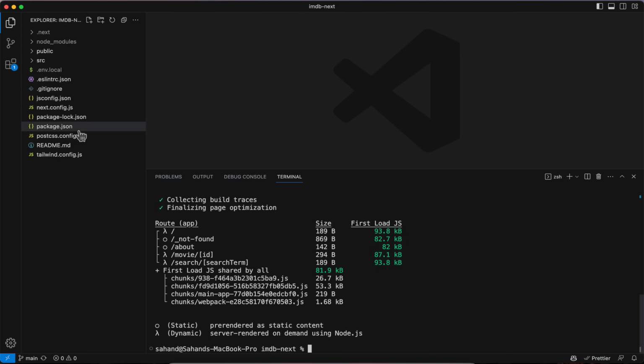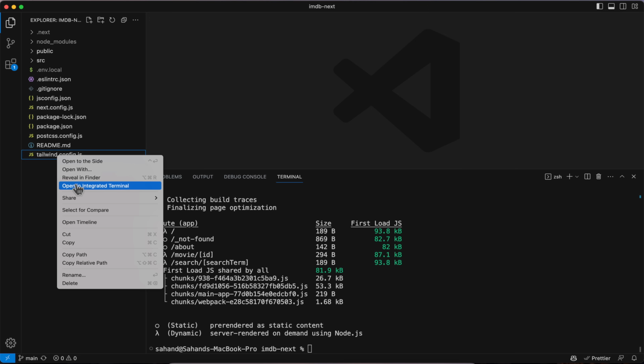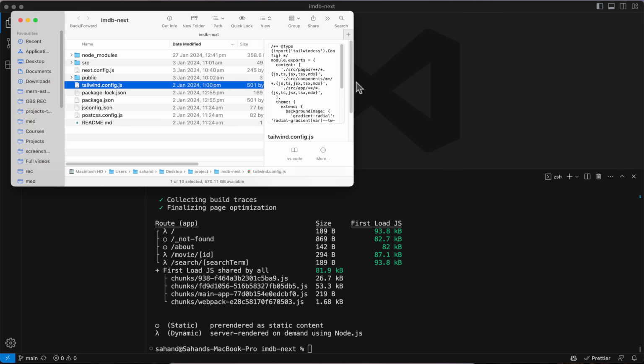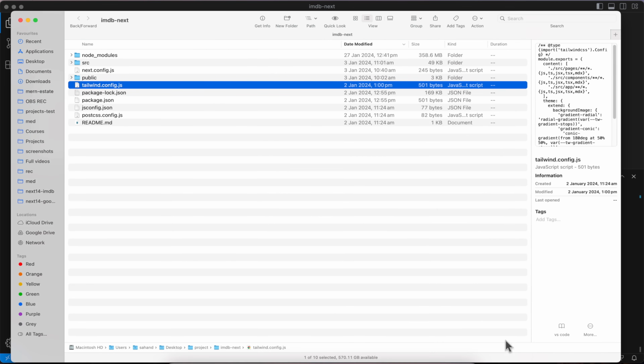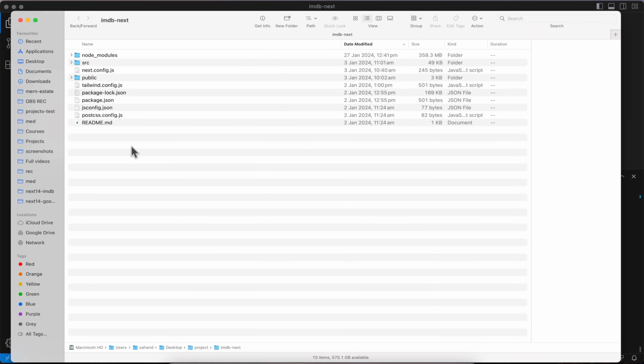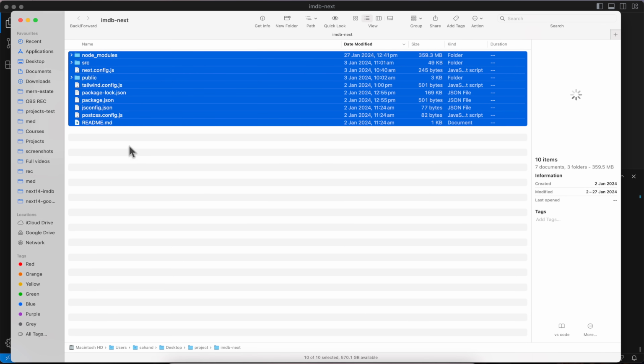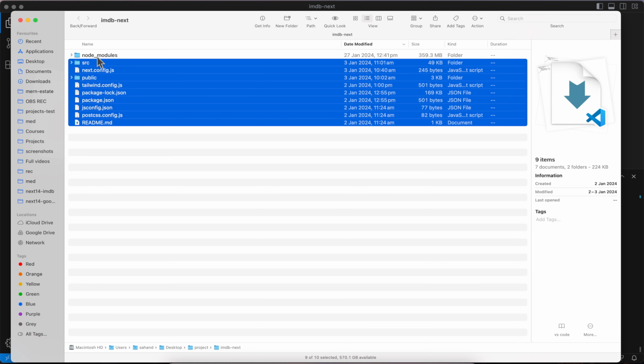If you click here, we can reveal it in Finder, or you can just go to the folder that you have created. What we want to do is to copy all the files. So I'm going to select all of them except the node modules. That's it. We can just copy everything.